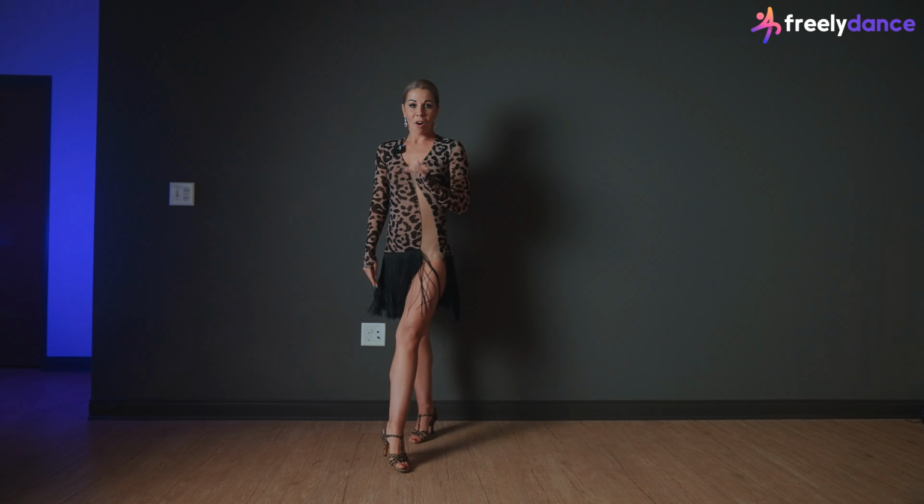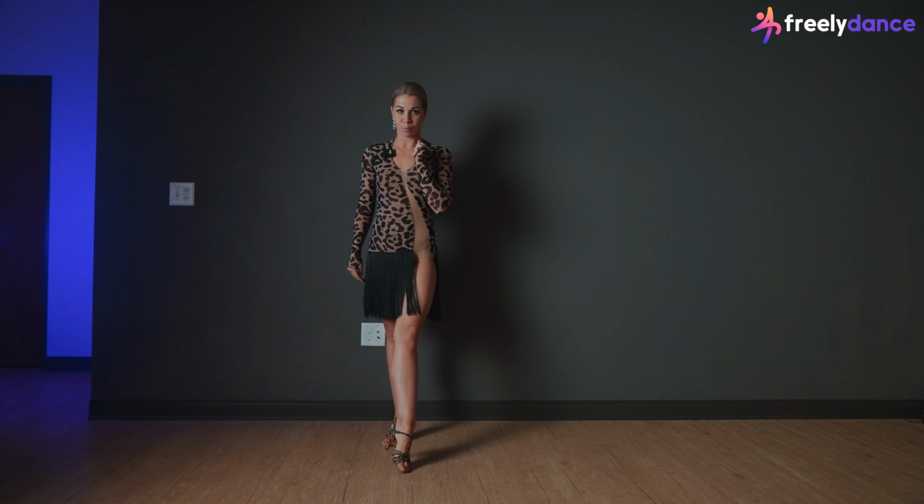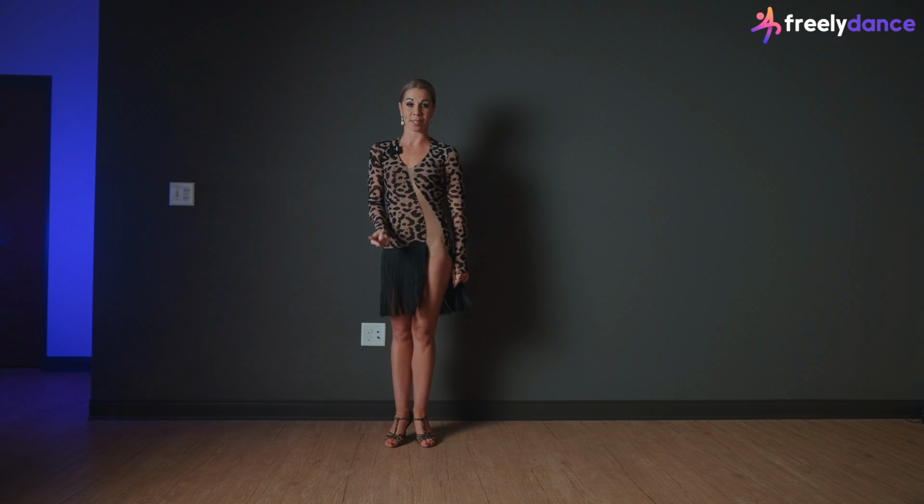So as you can see, all of it, we're just doing two measures for each move. So it's easy for you to remember, and it's very nice for you to practice your weight transfer. So now I would like you to try it with music, a normal beat, and just keep feeling your weight going from foot to foot.